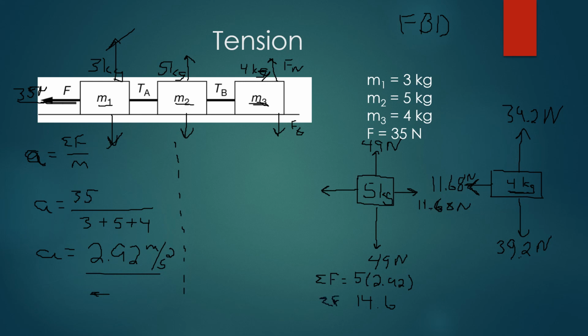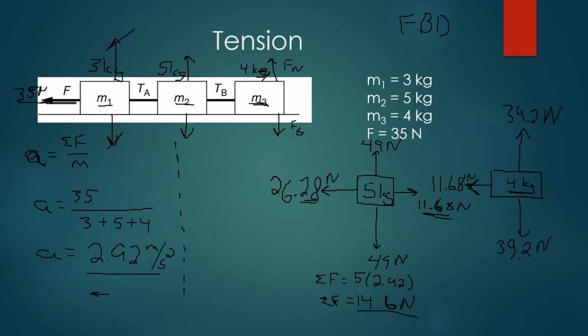However, do not put that in as the arrow. That is the net force. That is what I get when I subtract these two arrows. So what we're saying is that this arrow has to be 14.6 bigger than this arrow. So I'm going to get 11.68 add 14.6. So I know that this has to be 26.28.